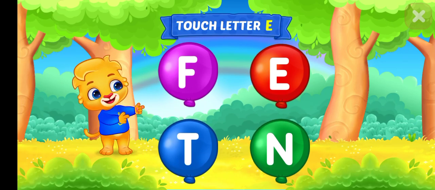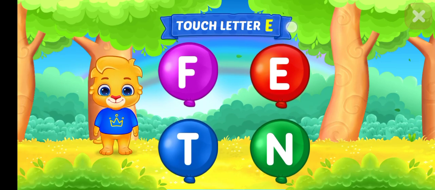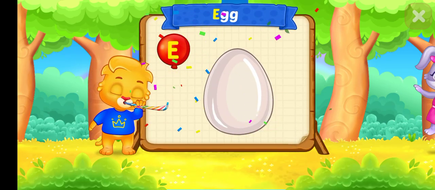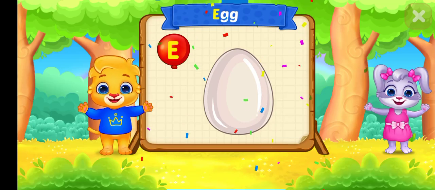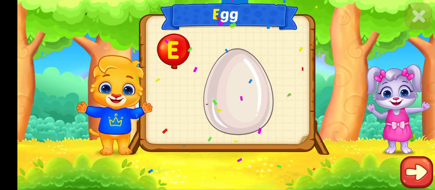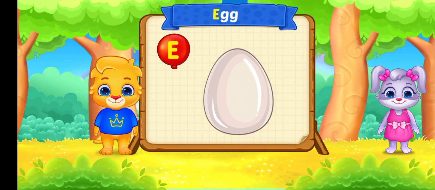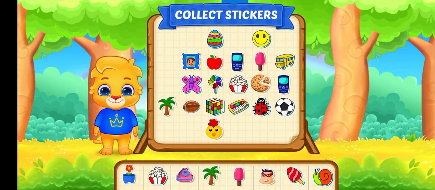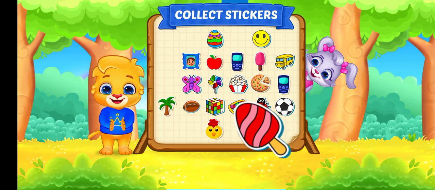Touch letter. E. E is for egg. Pick a sticker.